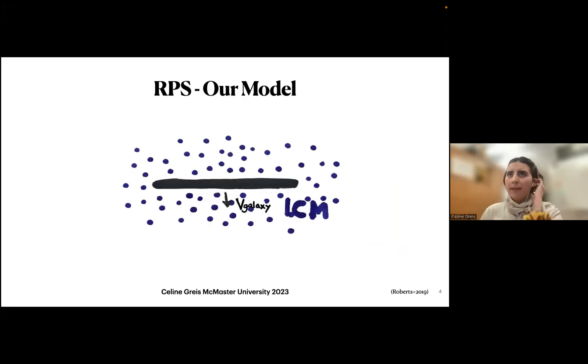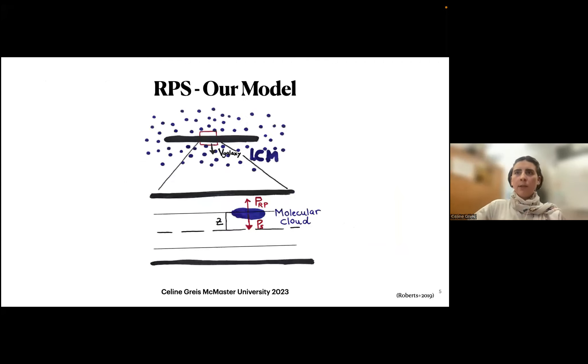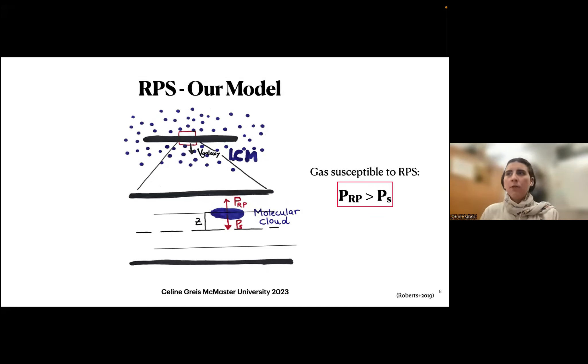Back to the sketch I made, we have our galaxy disk, and currently we assume that it moves perpendicular, so the full disk experiences this wind when moving through the intercluster medium. When we zoom into the disk, you can assume there's a molecular gas cloud in blue. Since the disk is moving down, it will experience ram pressure upwards, indicated with the arrows. But at the same time, since you have mass and stars, there's restoring pressure that tries to pull the cloud back down. This model is already used by Roberts et al., and we want to use it now with data from ALMA FANGS. We say the gas is susceptible to ram pressure stripping if the ram pressure exceeds the restoring pressure.